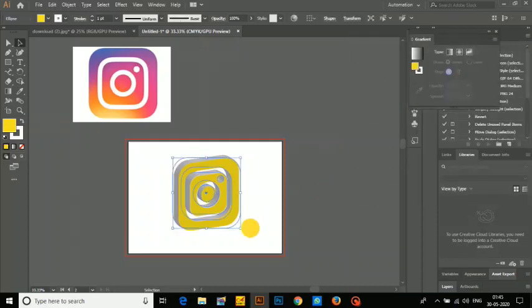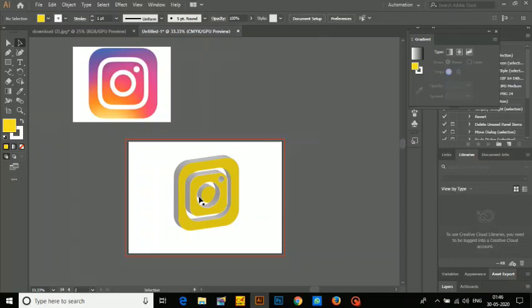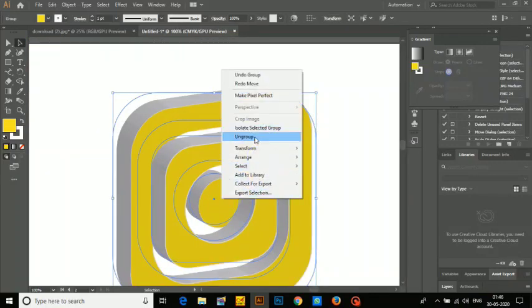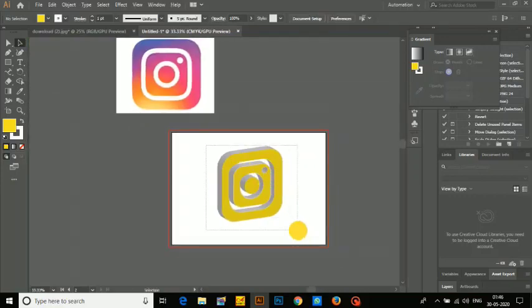So here is the 3D logo, ready to see. Give the same color for it. See, this thing has gone behind. So we ungroup it, select that object, Shift Control bracket, and it comes to the front.